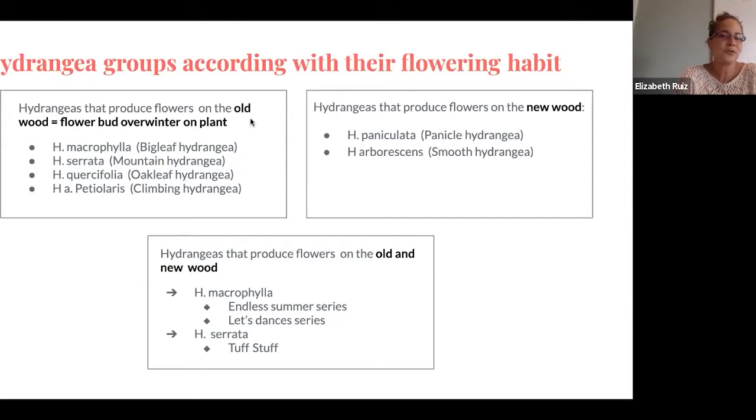The hydrangeas that produce flowers on old wood, meaning the flower bud is going to overwinter, are in the first box. We have the big leaf hydrangea, the mountain hydrangea, the oak leaf hydrangea, and the climbing hydrangea. Usually people say you have to cut these right after they flower, which sometimes stay there for a long time. And then there are the hydrangeas that produce flowers on new wood, which are the panicle hydrangea and the smooth hydrangea.